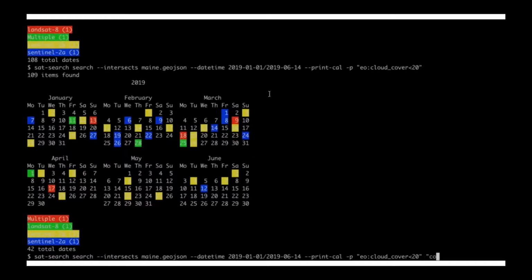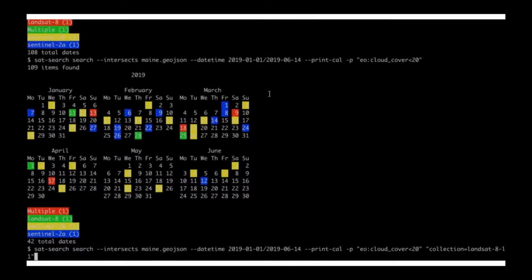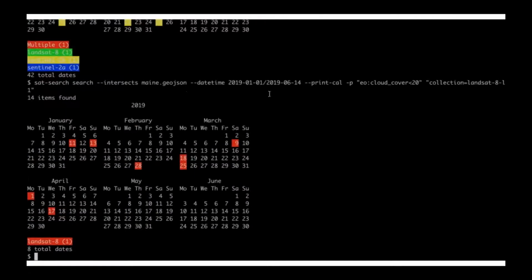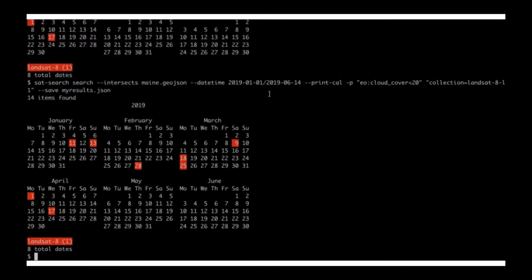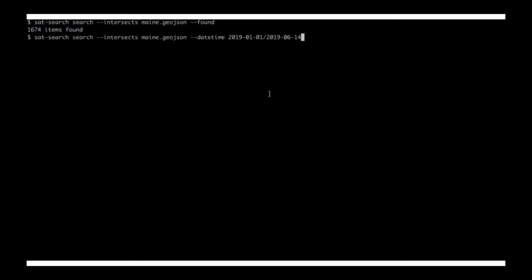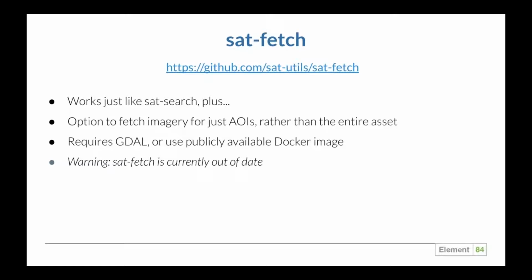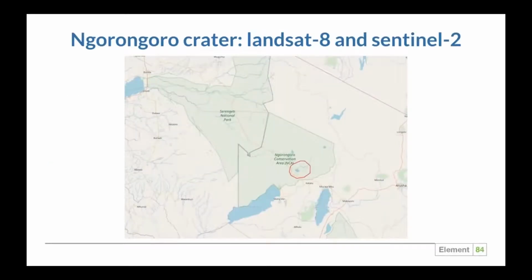So this allows you to search and filter and sort of interactively get what dates this data is available for, and then you can go and you can actually download those files by specifying I want the red, green, blue data, and it will go and fetch those and download those files as is. Sat Fetch is really quite similar. It just has some more geospatial capabilities in it. There's a Docker image so that it's easy to run. You don't have to worry about installing anything.